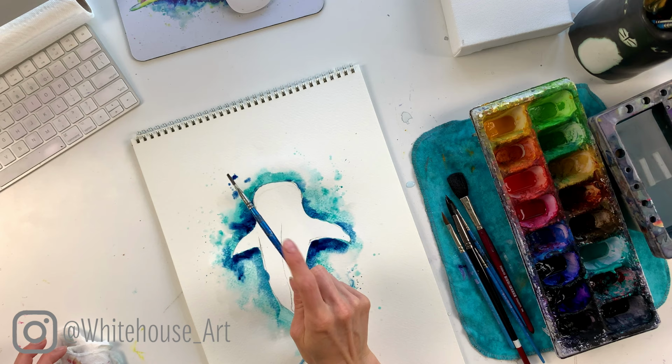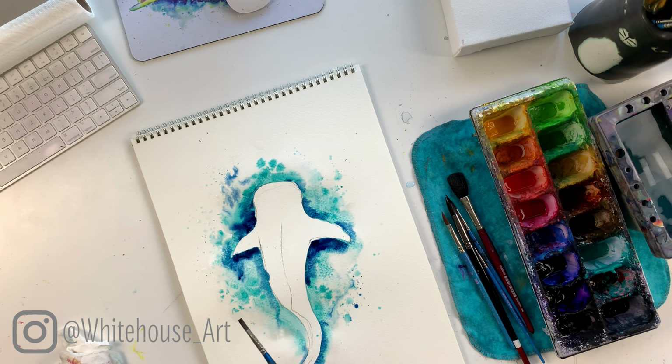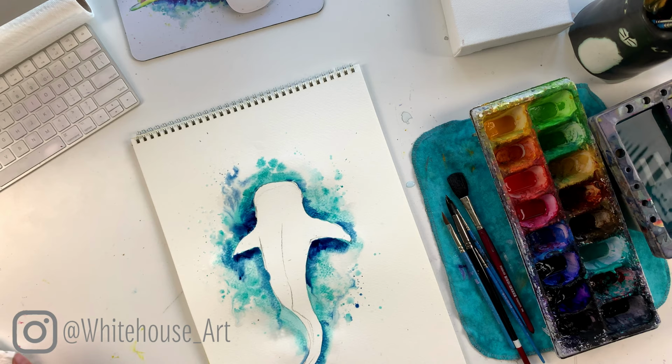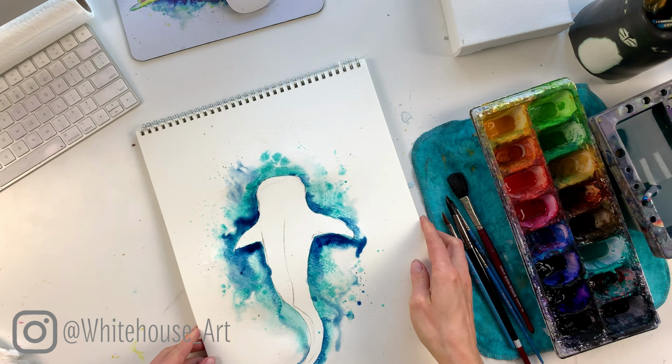So you want to keep your brush fairly wet for this. It's going to take a while for the page to dry, but that's okay. So I'm just having fun with it, making my way around, keeping that really watery look. Oops. We're going to go over that anyway, so it's not too important to keep it clean. All right, so now we're going to let this dry, and then I'll go back and we'll do the next layer of the actual shark.